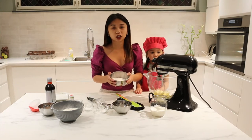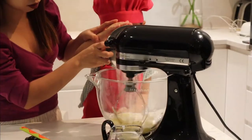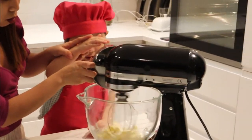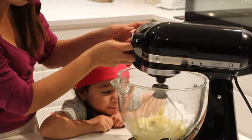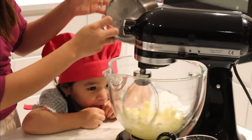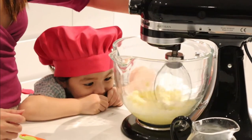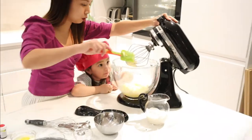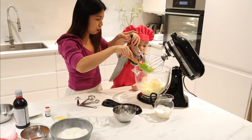Make sure all your dry ingredients are sifted. And don't forget to scrape the bowl. All the butter is there.